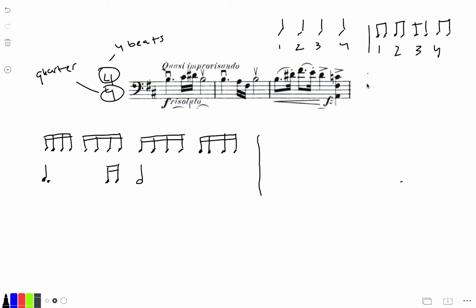So let's draw one more thing down here so we get the sense of this. So we have 1, 2, 3, 4, and then that ends it right there. So here, instead of the normal 1 2 3 4, the click click click click, we're actually going to speed things up quite a bit. And when I say speed up, it doesn't necessarily mean we have to go faster. It just means that we have to get more notes inside of the value of one of our clicks.